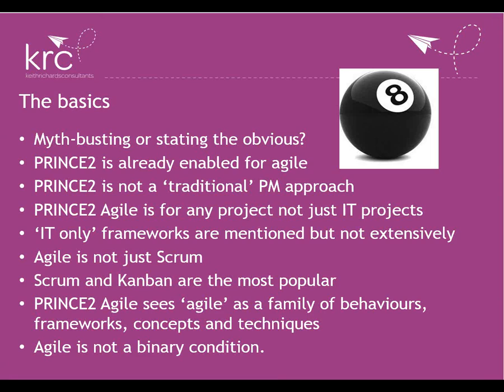Because if there is, then that means there are projects that are not Agile. But what we do with one of the concepts in PRINCE2 Agile, called the Agileometer, is to actually look at how Agile you can be on a project. Some projects you can be very Agile, and some projects maybe not so Agile. But it's always a question of how much, you know, degree. It just isn't a yes or no.